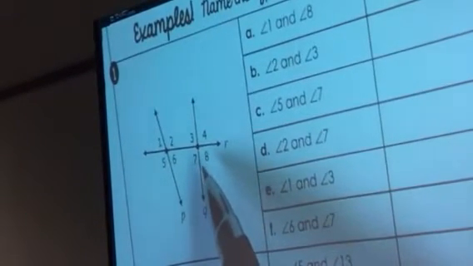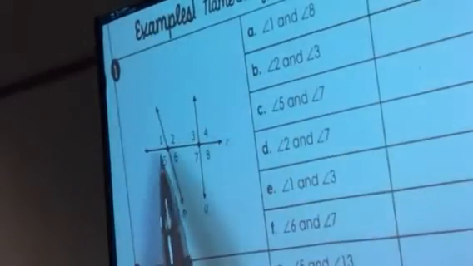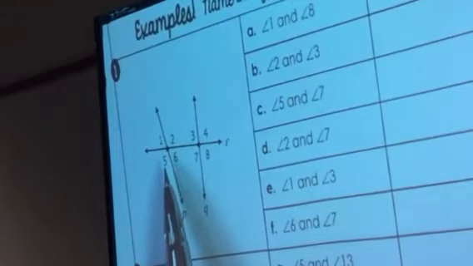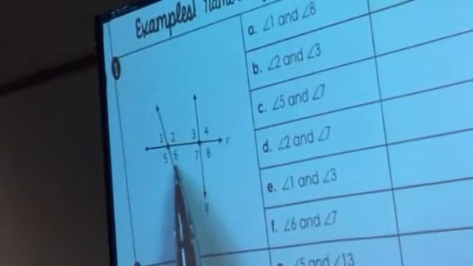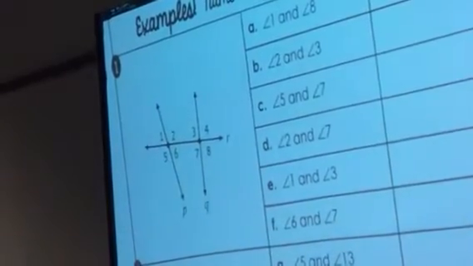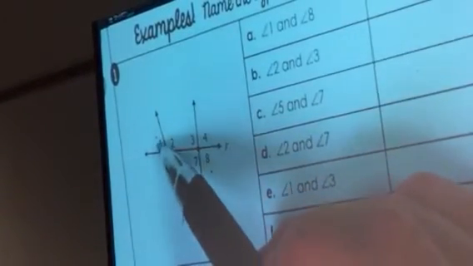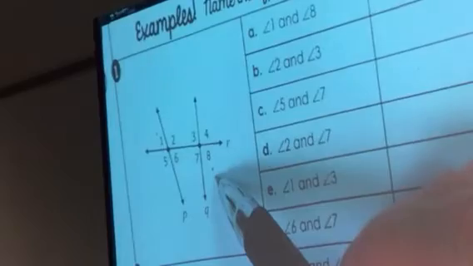But they also did not write the numbers in order, right? So up in the notes, 1, 2, 3, and 4 was a group. Now 1, 2, 5, and 6 is a group. Does that make sense? So always look at that. So if I have angle 1 and angle 8, 1 is on the top side of the transversal, 8 is on the bottom side.